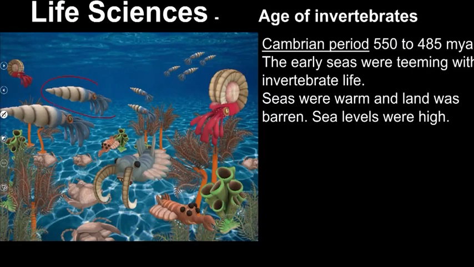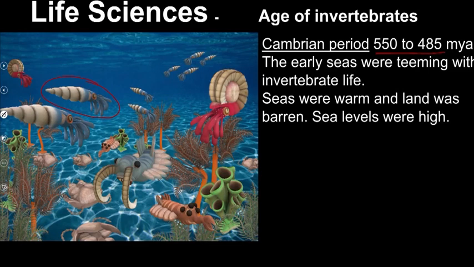Very strange. This is an artist's representation of what some of these animals look like. But remember, this is all based on fossil evidence. At the beginning of the Cambrian explosion, which is that time span, oh, and you don't need to know those times, because if you're asked to interpret a geological time scale, those million years would be on the time scale.